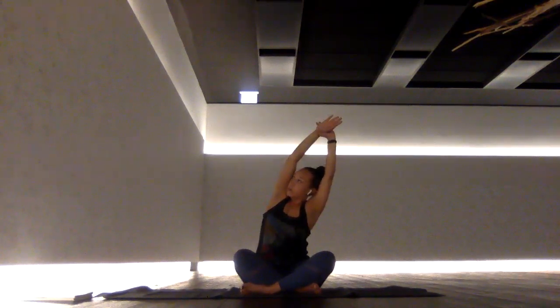Inhale, coming to center, palms facing each other. All right, let's go ahead and take that right wrist into the left hand, opening up to the left hand side. Inhale.